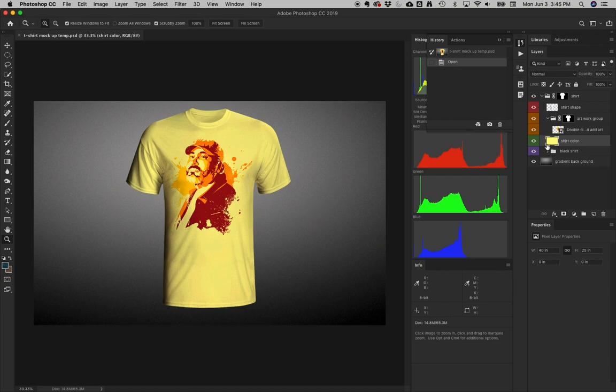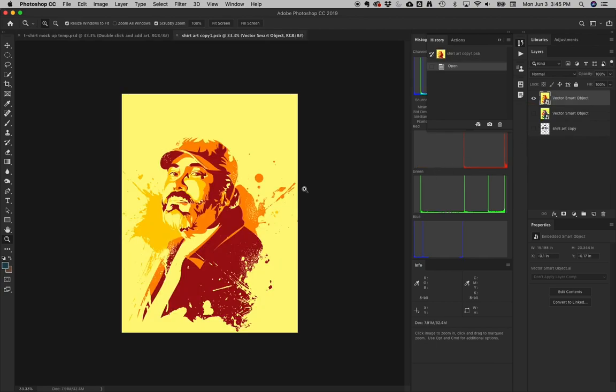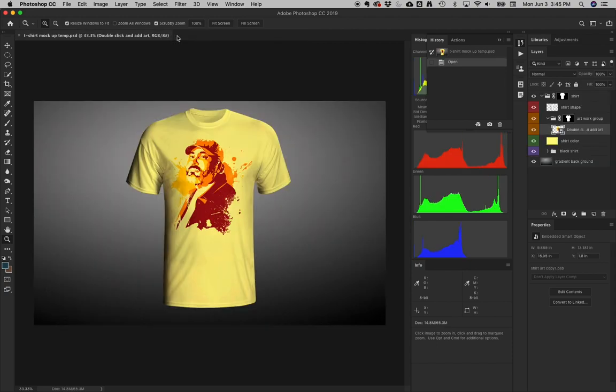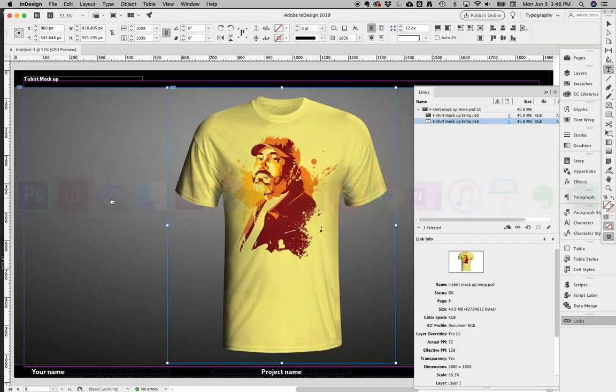When you look at the layers here, you have this double click to add art, and guess what you do? You double click it. And if you have your Illustrator file, you can copy and paste it right in here and then close this. It'll say, do you want to save? And you say yes, and then your artwork will appear. There's a more detailed video about how to use this template in the assignment. But provided you did all that, when you go back to InDesign, it will update with your artwork.